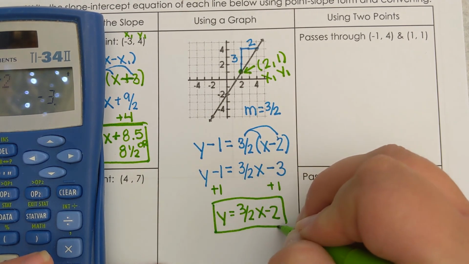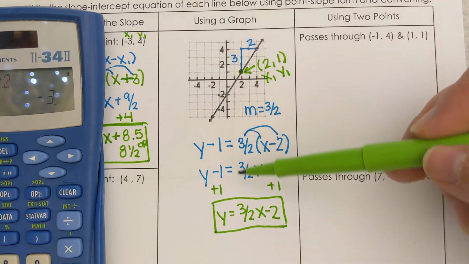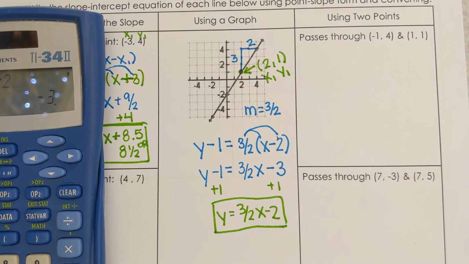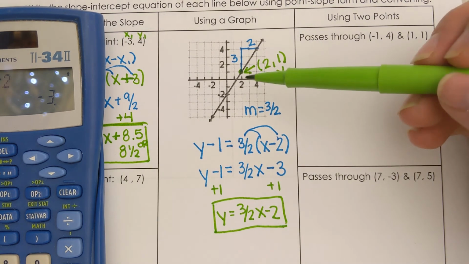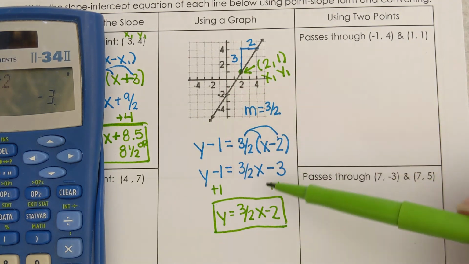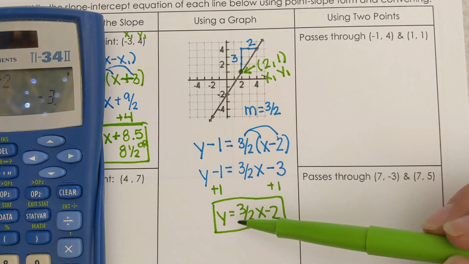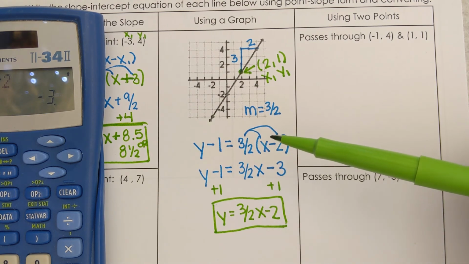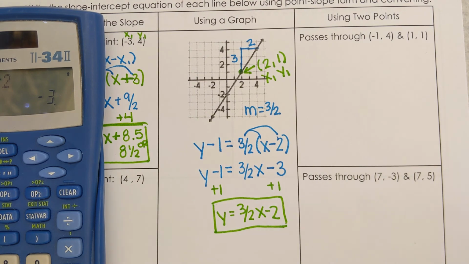Okay, and then I'm going to pause right here and say, I know that you could have gotten -2 as the y-intercept from the graph. That's not always going to be on a nice number, and it's kind of hard to tell if it's perfectly on -2 or if it's like -2 and a third. So don't always trust for sure that you know where it is on the graph. It's easier to pick a point that you know for sure and then use this. I'm also going to give you some graphs that don't have a nice y-intercept, so just be familiar with that process.